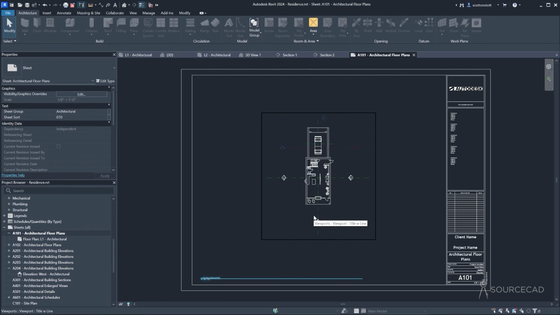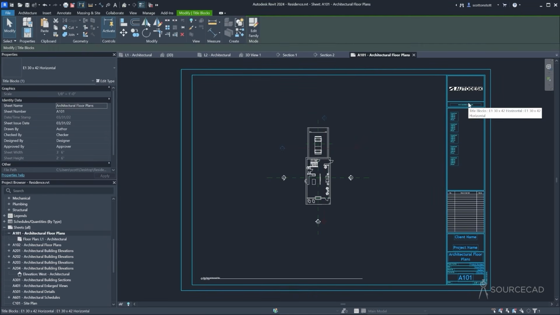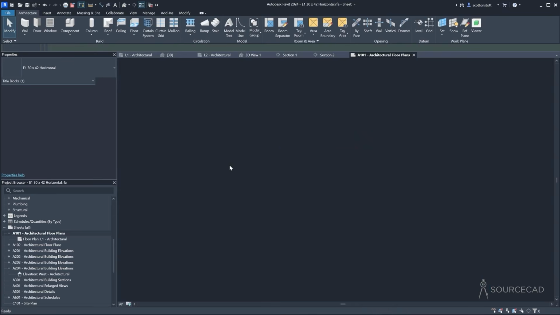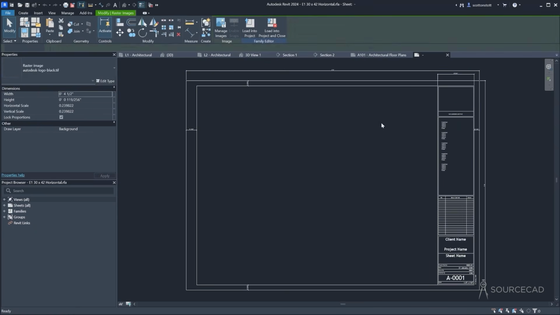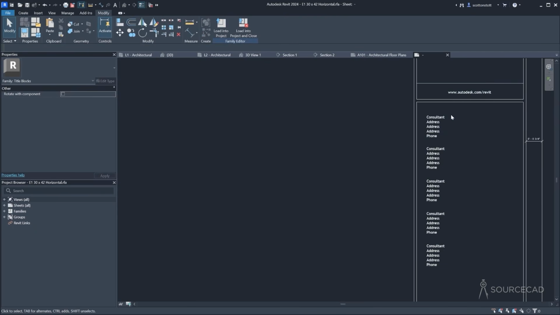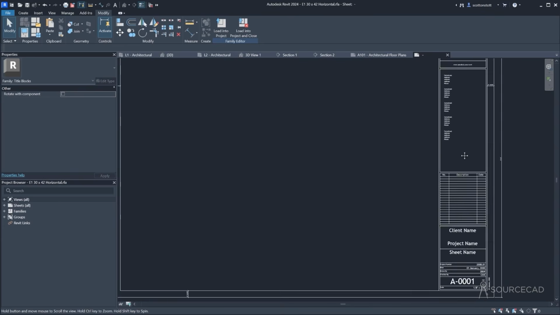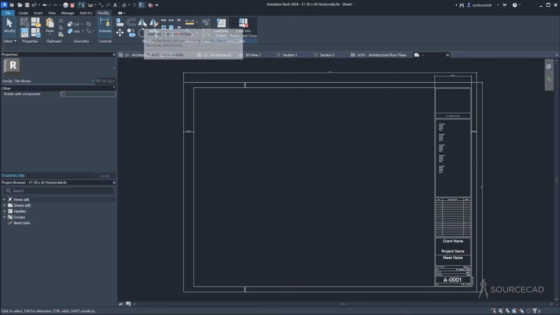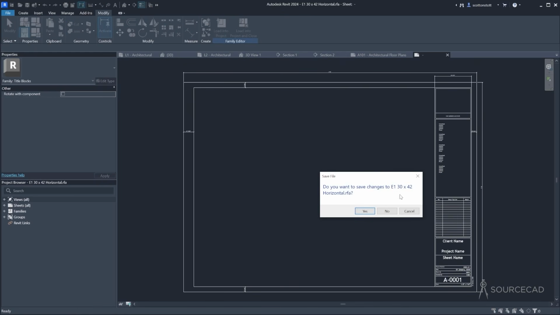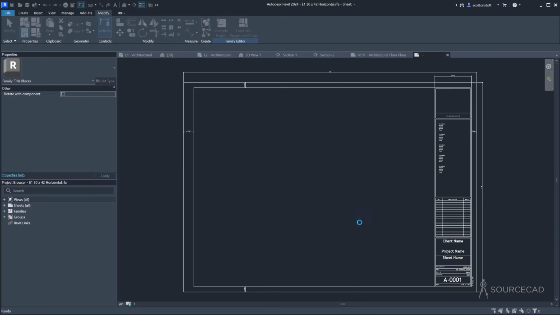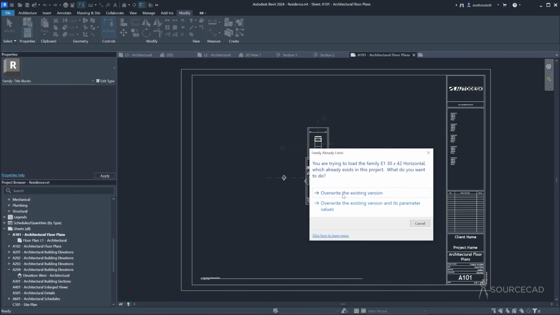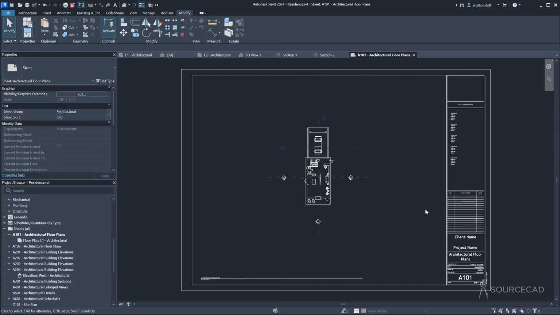So it has a viewport on it, and it has a label down below. It's also using the default title block, which you'll probably want to revise. So first up, the title block. I can click on it, and I can edit the family. And then I could get rid of this logo, put in my own, fill in this information and so on, however I wanted. I'm just going to load that into the project and close. I'm not even going to save this forever. I'm just going to say no to that, but it will load it into my project where I can override the existing one and have a unique title block for this particular project.